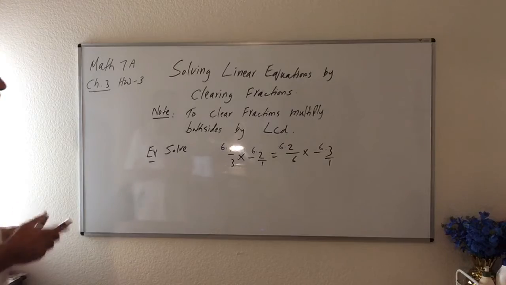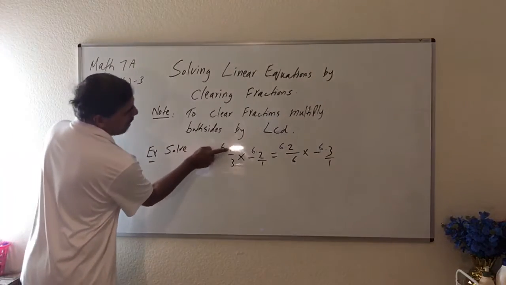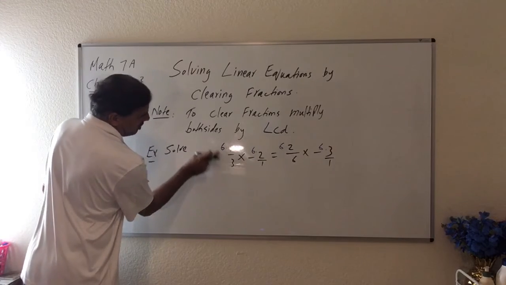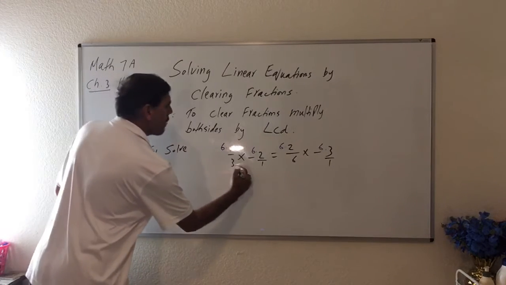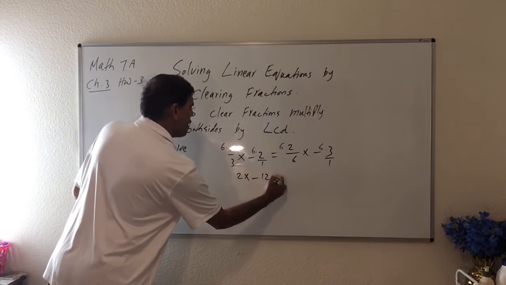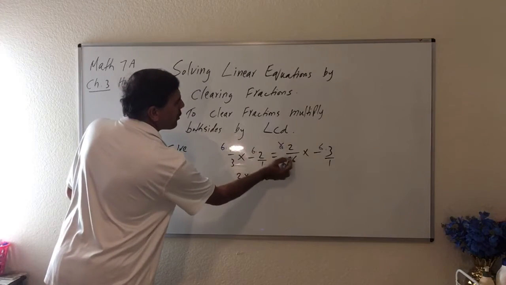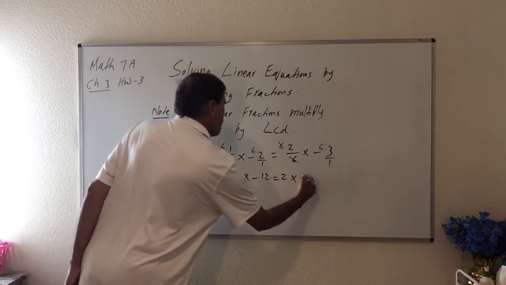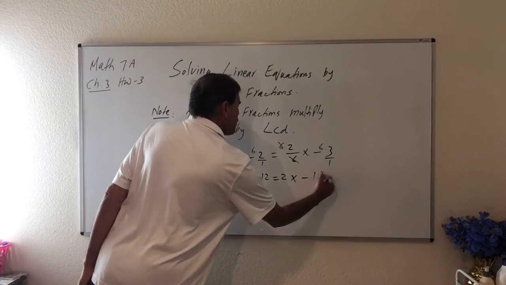Now carefully simplify. So 6 times 1 divided by 3, or 6 divided by 3, is the same thing. So 6 divided by 3 is a 2. So 2 times 1, this is a 2x. There are no fractions here, we still have to multiply. And then this one is a 6 and 6 cancels. Left over is a 2x. And minus 6 times 3 is 18.